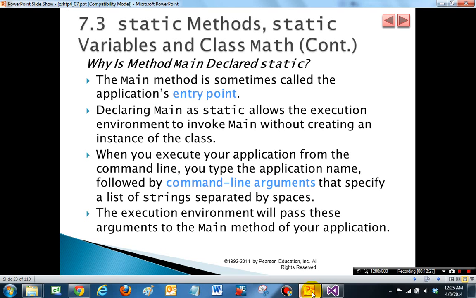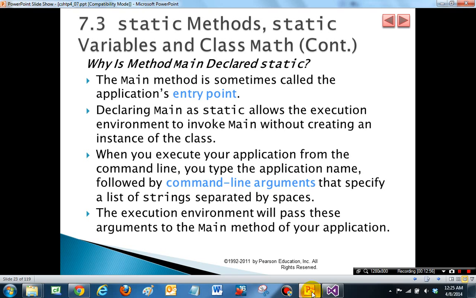We have seen the main method many times, and we know that it's a static method. The reason why it's static is because main is used as the entry point of a program, and by being static, the execution of the main method and thereby the entire application is possible without having to create an instance of the class.